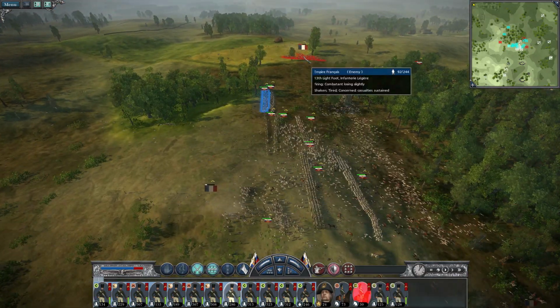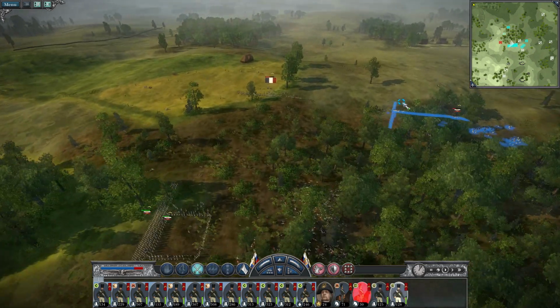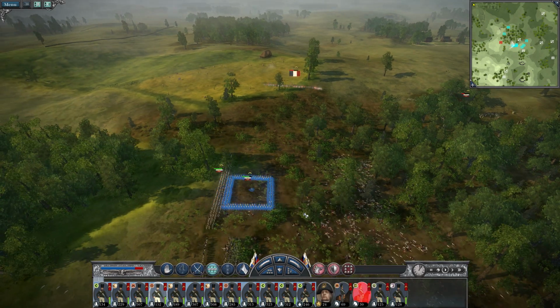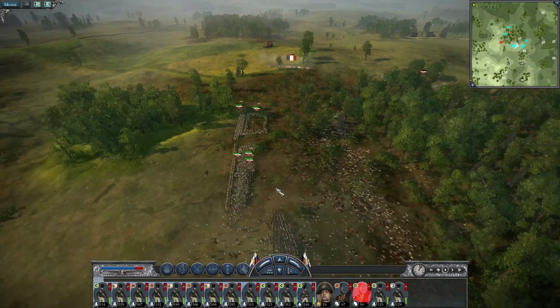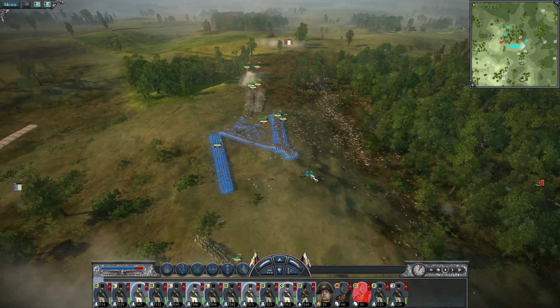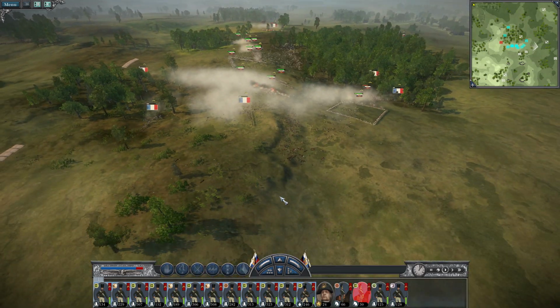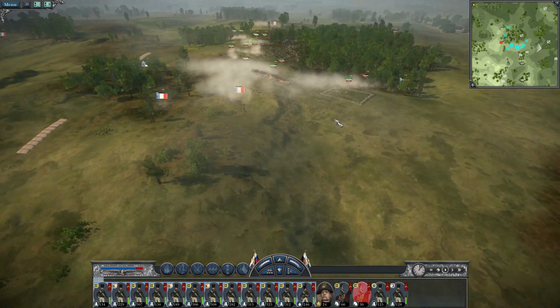Form square, because that... No, that's light infantry. I thought that was a regiment of horse. Drop the square, move into line, and move into the forest to start shooting at them. Move these over there, while the rest of the lines will be moving over here. It's only really one regiment left.